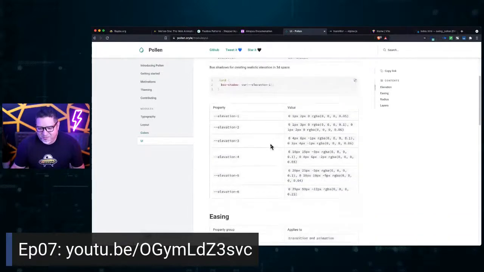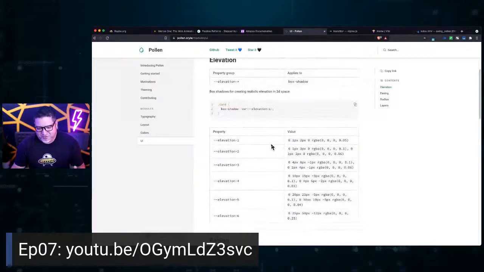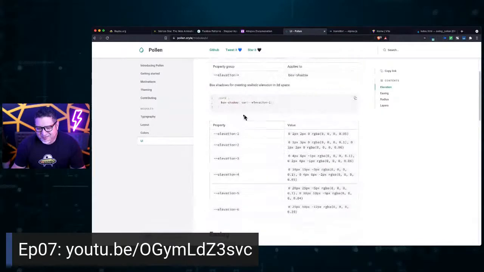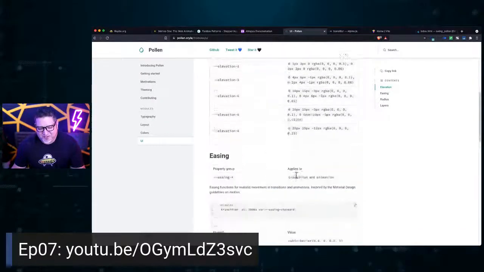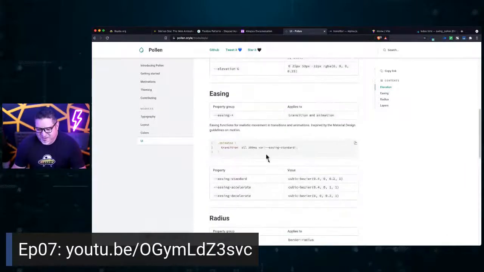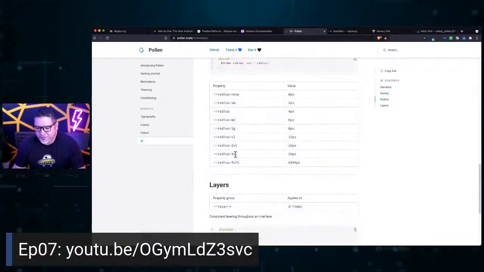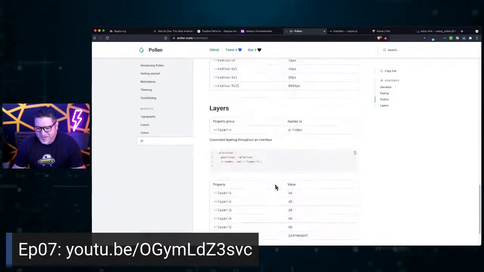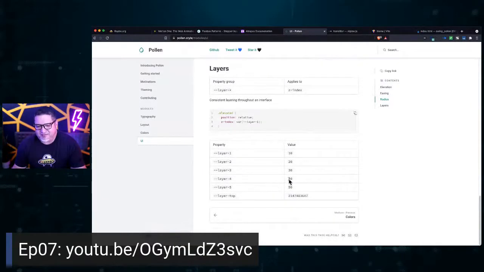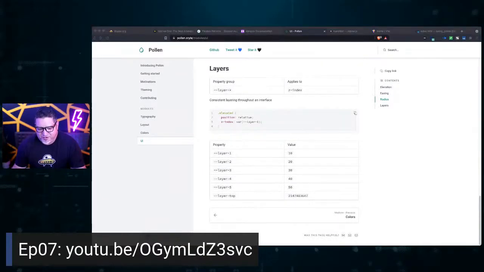And there are a couple of other UI properties. Elevation, I think it's meant for box shadows, but right now they weren't looking so great to me, so you'll see in my demo. And then there are some radius classes. These are pretty useful if you want to create rounded edges or anything like that. And then some layers for stacking things with the framework. So pretty interesting. Let's take a look at the rest of my demo.